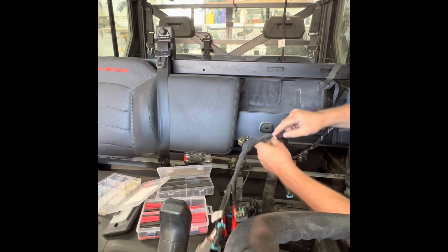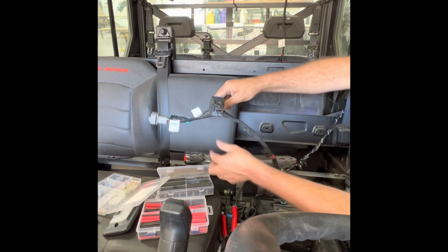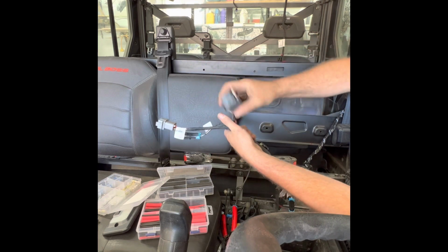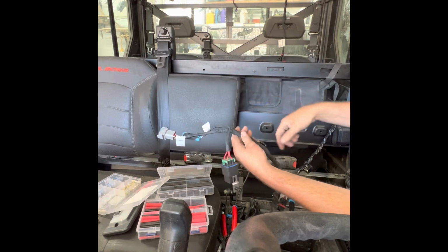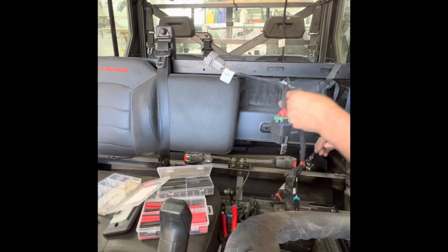What I'm going to do is unravel this to expose where this wire is, and then I want to cut on this side of this relay. I don't want to have to try to figure out where to put that other than behind the seat back there, but it needs to get cut on this side of that relay.